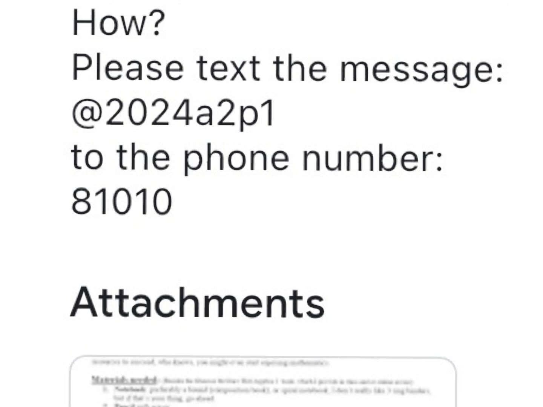The only numbers that actually change during the classes are this one, if you're in Algebra 2 or Algebra 1, and also this one, depending on what period you're in. So if you sign up, ask your son or daughter what class they're in, whether it's Algebra 1 or Algebra 2, and what period they're in, and send this message to the phone number 81010, and then fill in the information accordingly, and you'll be signed up. You'll have a means of communicating with me through text, which is even better than email, faster. So please feel free to sign up for this.